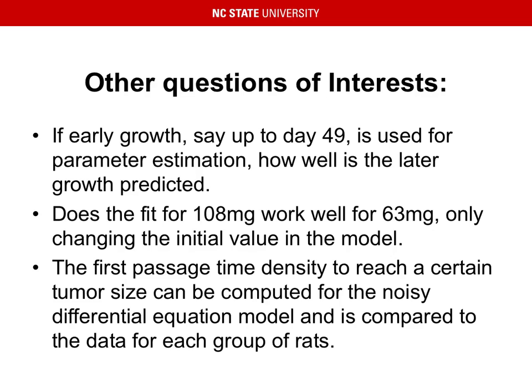So that's all we got up to this point. And we also have other questions of interest. The first one is, if early growth, say up to day 49, is used for parameter estimation, how well is the later growth predicted? Does the fit for 108 work well for 63, only changing the initial value in the model?